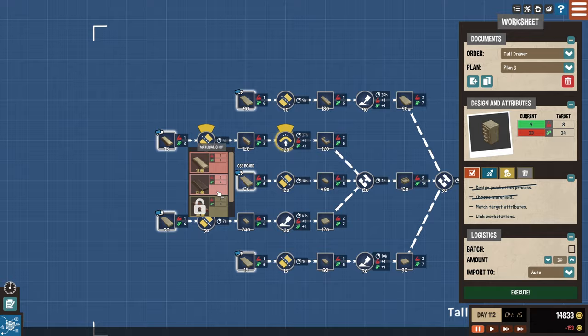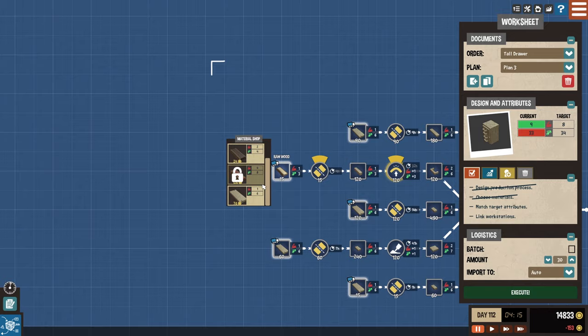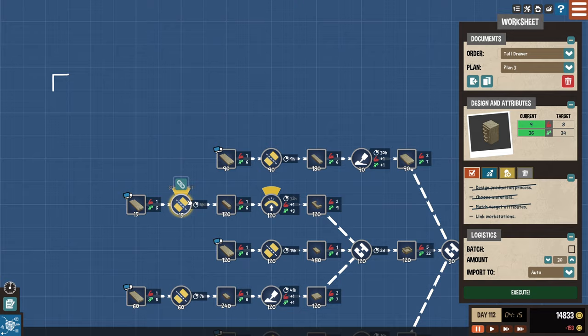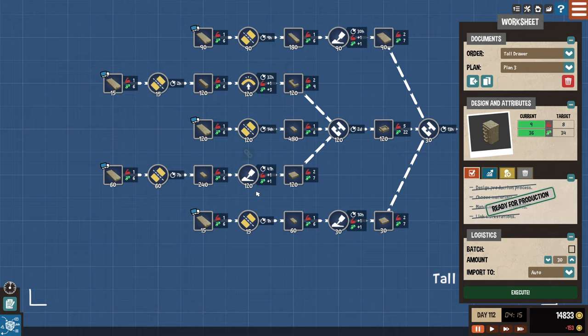So let's select everything. Do I have to select these? It doesn't look like I do. I cannot execute. Link workstation. Oh, duh. Gotta link the workstations. So that's for that. That's for that. Bending is always the holdup. We might want a third or even a fourth bending machine, just because there's always so many operations with that.